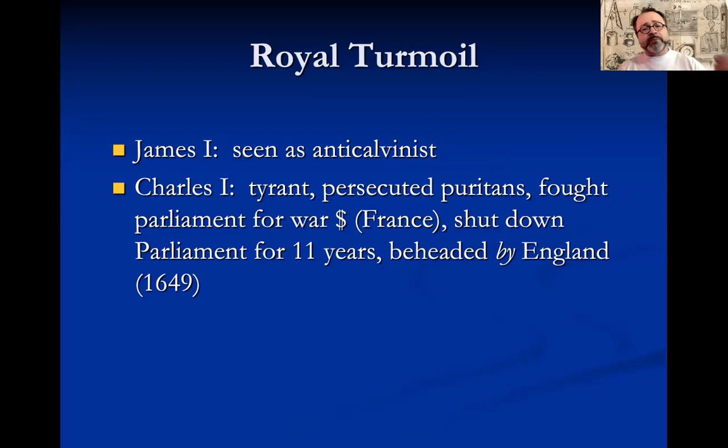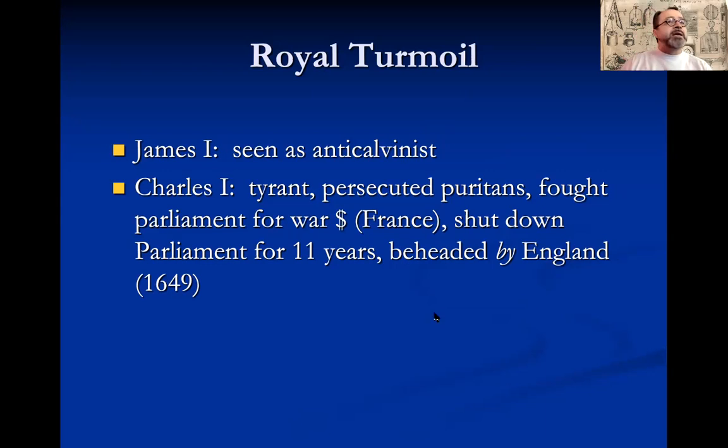And when Parliament would not give him money that he wanted to engage in a war with France, he just shut down Parliament. He closed the doors and sent everybody home. For 11 years. We're not talking like when we shut down Congress for a month or something here, which has happened fairly recently. But he shut it down and kept it closed for 11 years and ran the country by himself. During this time, of course, a revolution starts up. And during the revolution, he ends up getting beheaded by the new rulers of England. So for England to execute its own king just kind of closes the door on this whole idea of divine right. England is proclaiming, no, England chooses the kings, not God. And if we don't like them, we'll get rid of them.